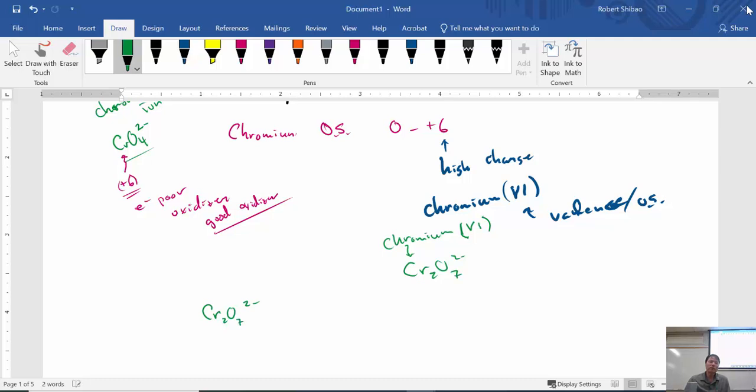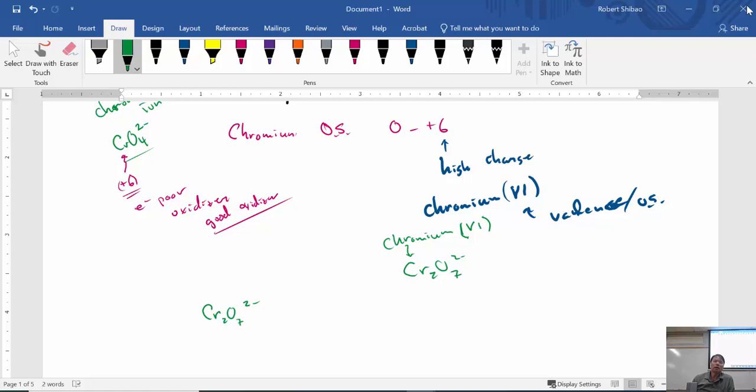I talked about this in Chem 1A. Does anybody recall what happens when you link up two chromates together? You'd like to attach the two oxygens, because it's tetrahedral. So you want to attach the two oxygens together, but you don't, because oxygen-oxygen single bonds are extremely weak. Those are called peroxide bonds. So what happens is we lose one of the oxygens in order to link them up. And so you have a chromate here, and so it goes chromium, oxygen, chromium. And so that means it's not perfectly two chromates, it's two chromates minus one oxygen.